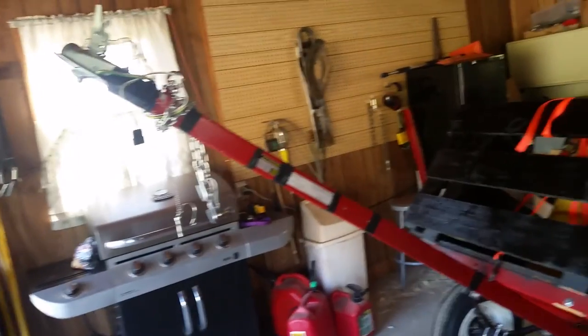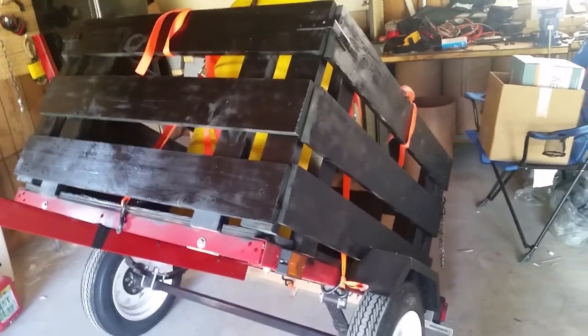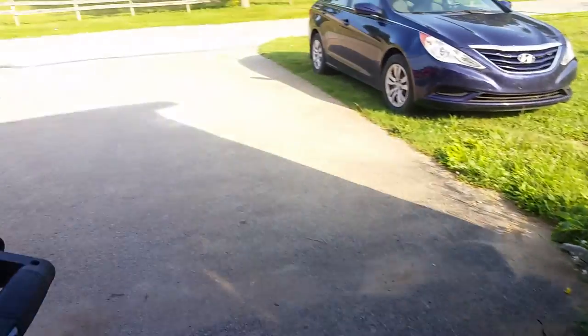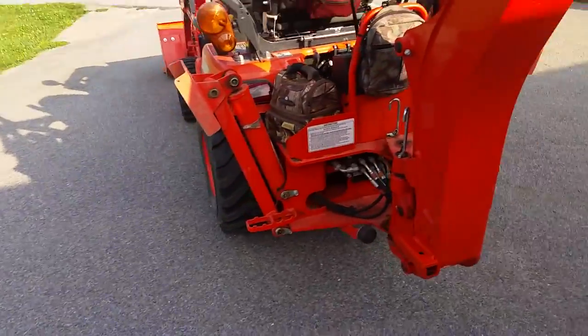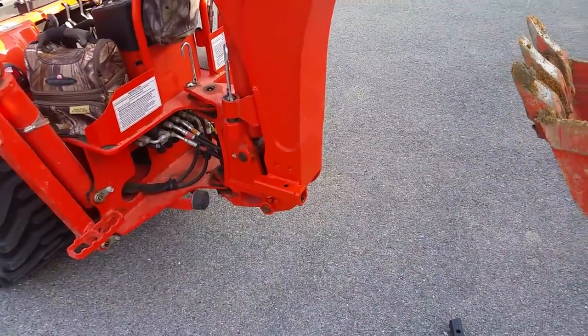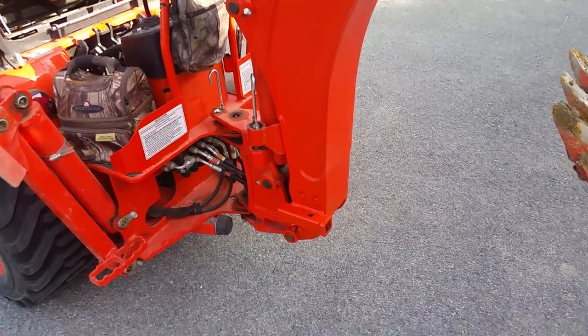I made the tongue 18 inches longer — it doesn't have the original tongue it came with. I do pull this trailer behind a car also, and I like to be able to see at least some of the trailer when I'm pulling it. A longer tongue also makes a big difference when backing a trailer — they're a lot easier to back. By doing that, it turned out to be a third benefit because now it'll clear my bucket.